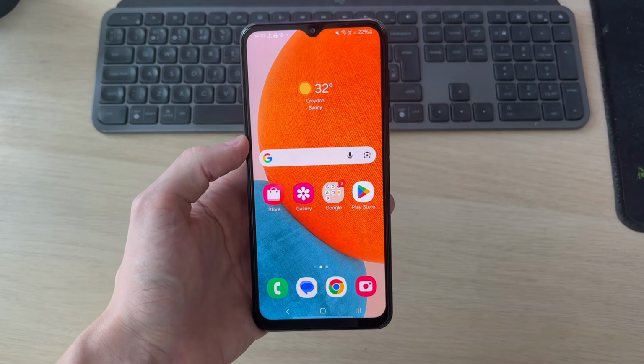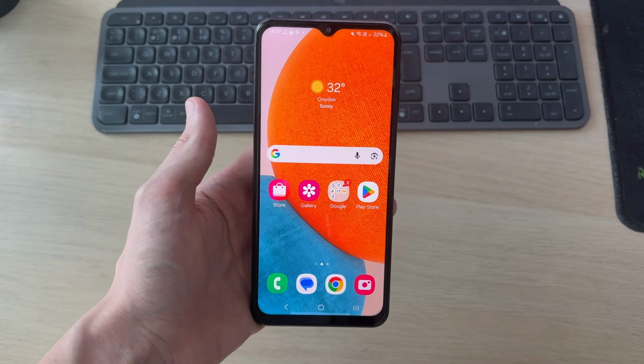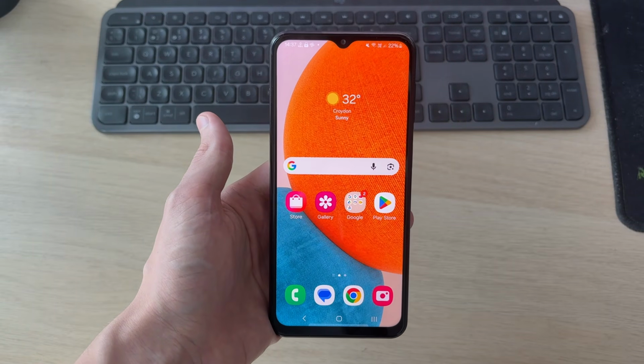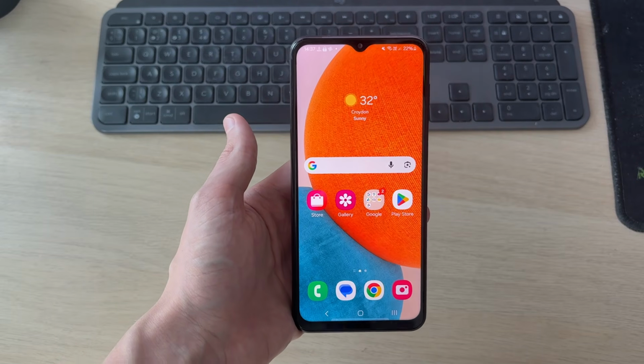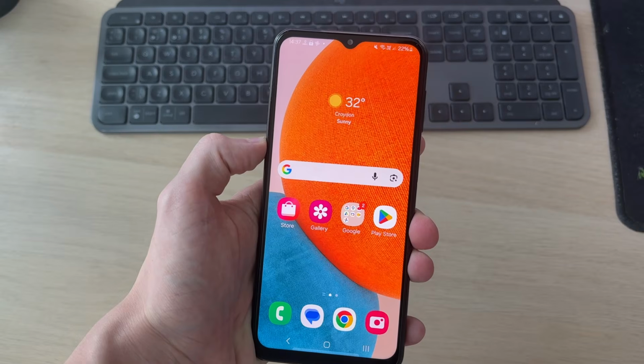So while this can be convenient to have, perhaps you accidentally turn on or off your phone when you double tap when you don't mean to. So you just don't want to have it turned on anymore. We're going to guide you through how you can disable it, so make sure it's this full guide and don't skip ahead. Let's get started.